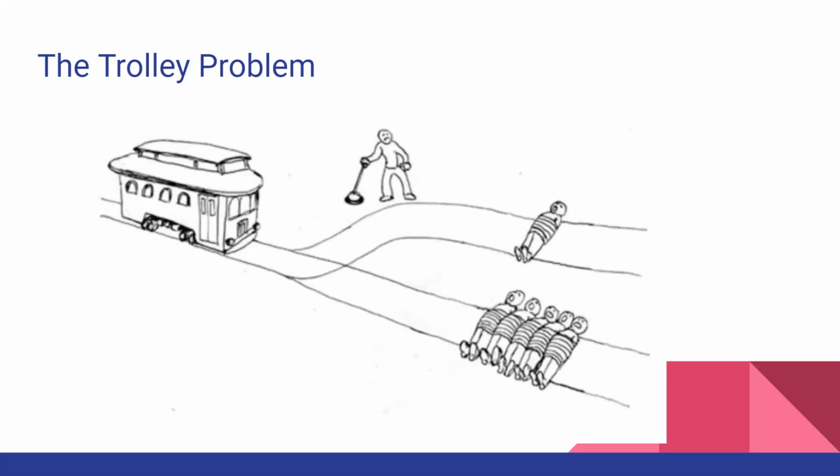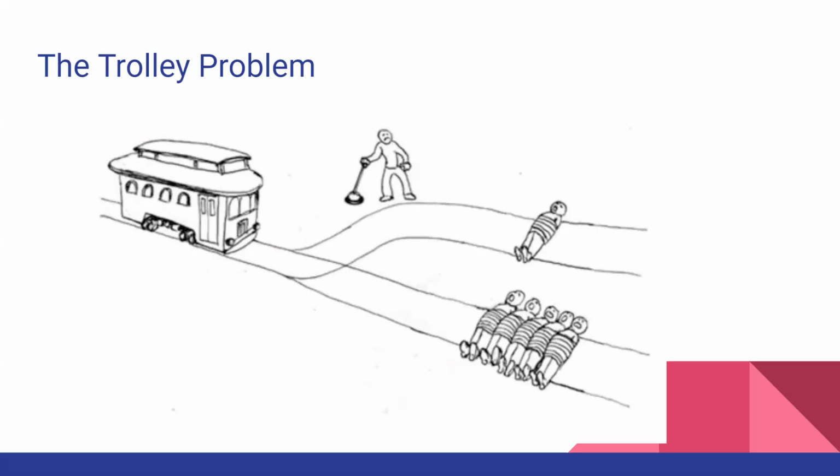Now, the way the trolley problem classically goes is that, suppose there's a runaway trolley and you find yourself standing next to a lever. You see that the trolley is going down the track at high speed. It's not going to stop. And on the track that it's on, it's going to hit five unwitting workers or people for some reason.